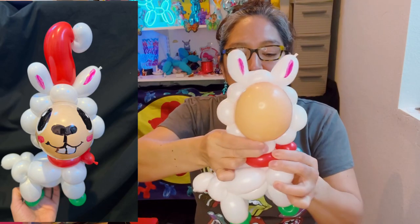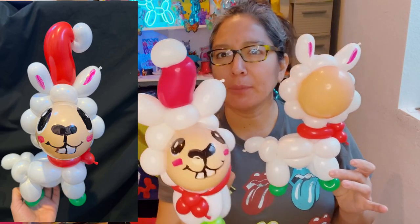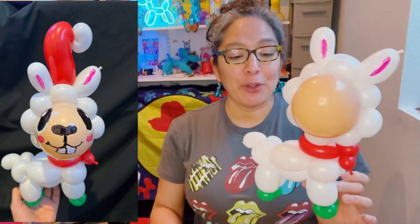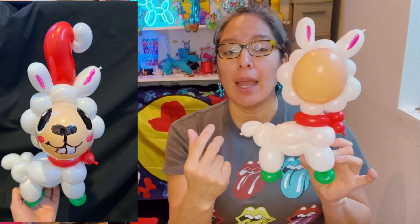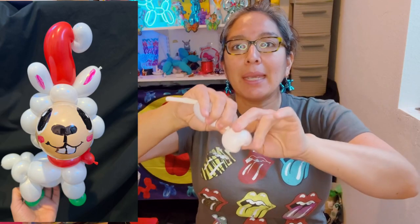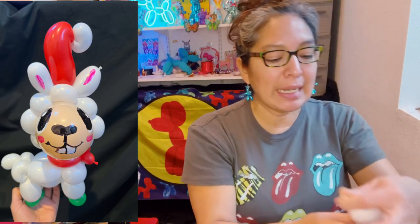Another good idea: now that we have a neck, you can pose the head in different directions. For the Christmas hat, I used hot pink magenta since I didn't have red, but any color can represent a winter hat. I found a red scrap and you don't need much. After making the body with two white 260 balloons, save a white scrap — use it as a pinch twist or save the tip. Keep in mind: the longer the tip you leave, the longer and more curled the hat shape will be.